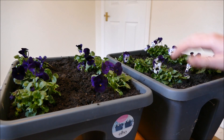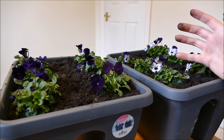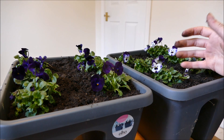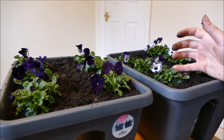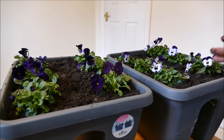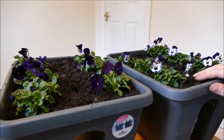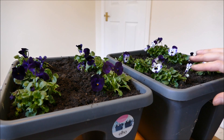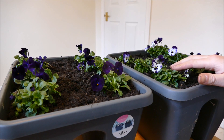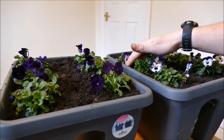That's my two planters planted up. I'll briefly explain why I've chosen to go with violas and why I go with violas quite a lot during spring. For me violas are one of the most successful spring flowers you can have here in Scotland. If there is a frost these will take it no problem — they can probably survive almost minus five degrees. Often the flowers die off and stop flowering if it gets very cold, but normally in April in Scotland that's not an issue. In Scotland we have quite cold springs, and a lot of other plants won't grow below 10 degrees. Violas and pansies can take frost and can also grow in low temperatures, so as long as it's above frost and sunny, these will be growing.